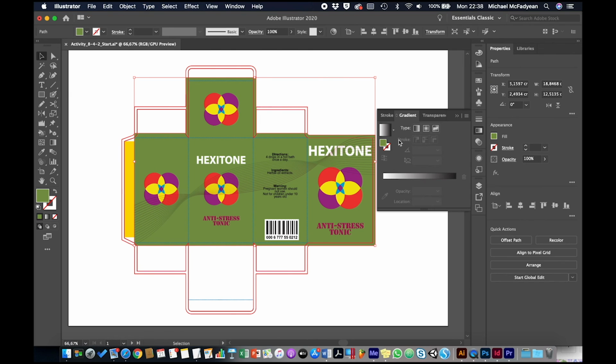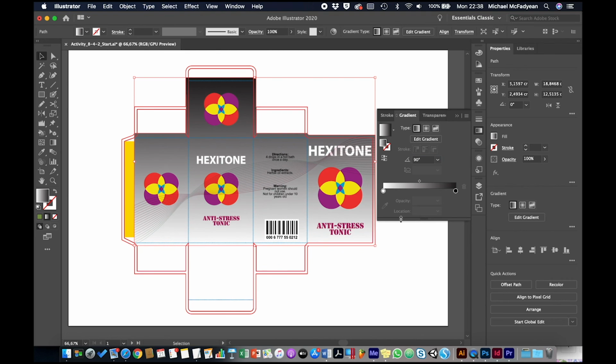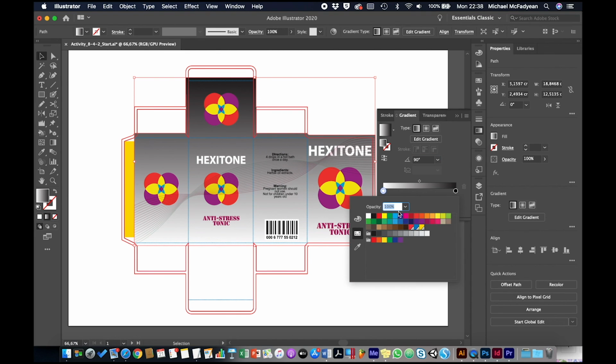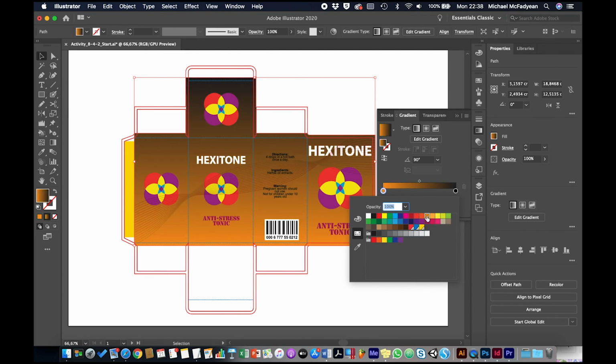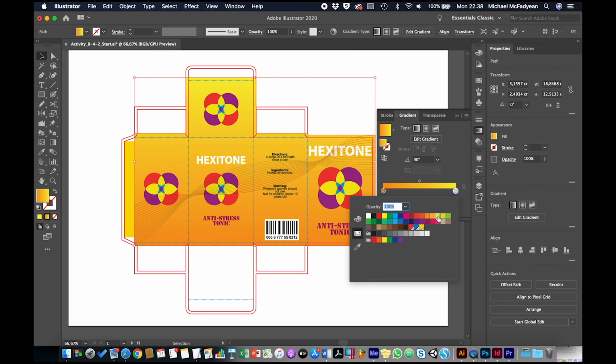Let's go with a gradient. Okay, 90%, and let's choose like orange to yellow. Let's go with a lighter yellow.